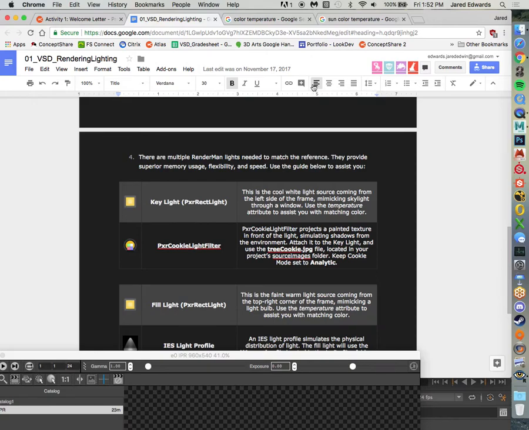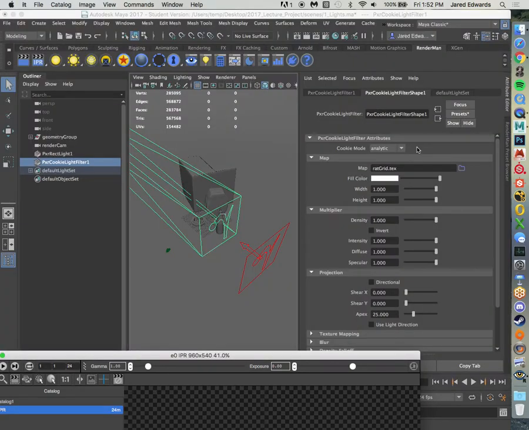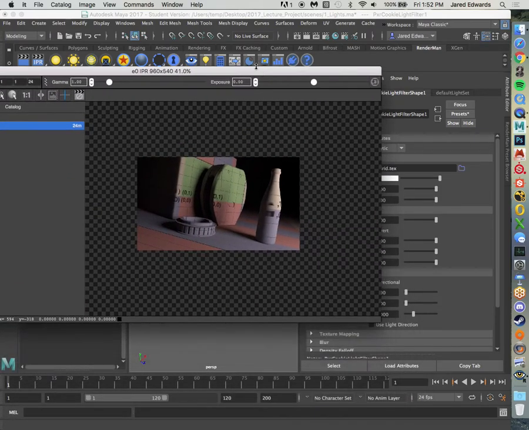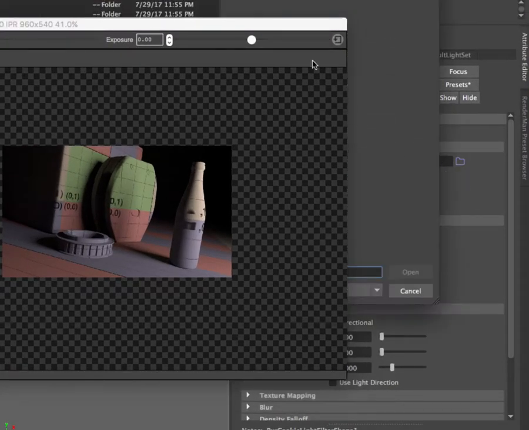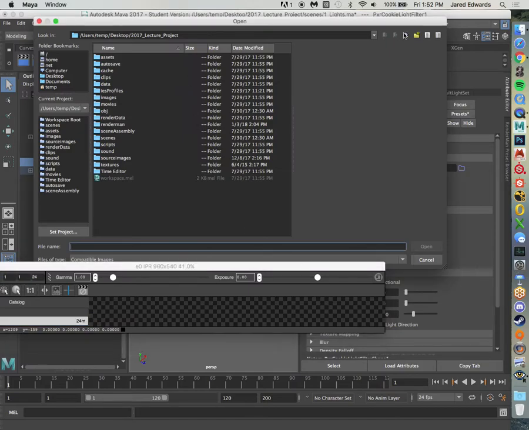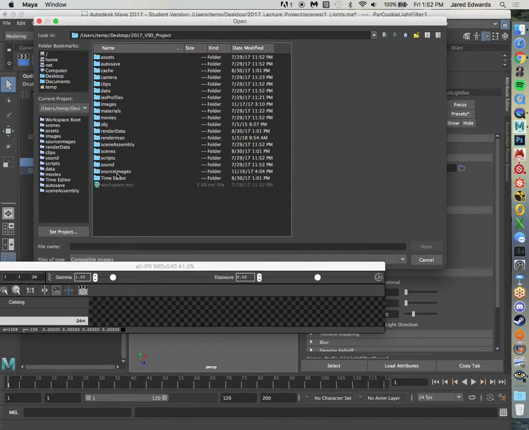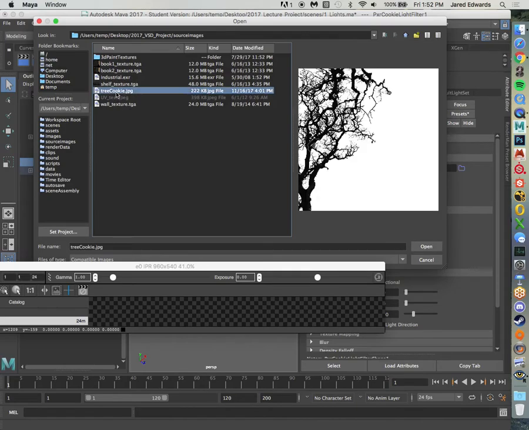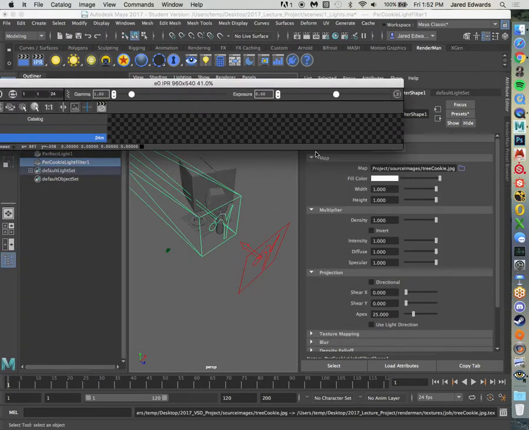If you have already downloaded your VSD project, the one for the lab, the texture is in there and you can find it there. I'm just going to do that real quick. At least I can show you what it looks like. This is not in the same project, so I'm going to go back and find it in the other project. Yeah, it's this one, tree cookie. It's just like an alpha. So with the tree cookie, I'm just going to load that in. You can see it's a black alpha with white around it. Load that, and let's see what happened.